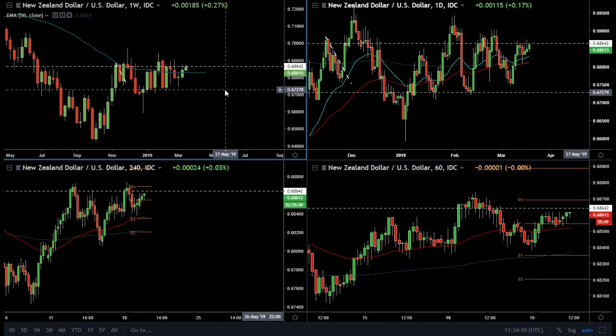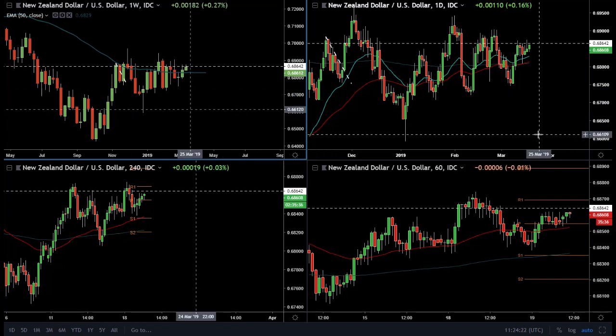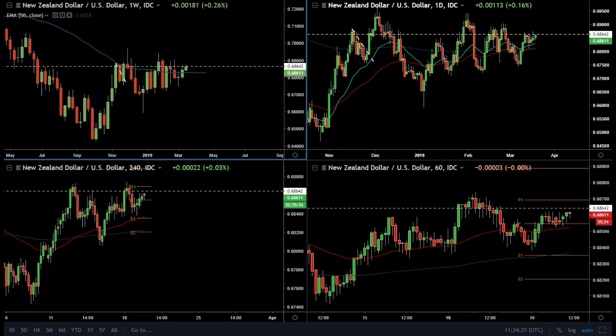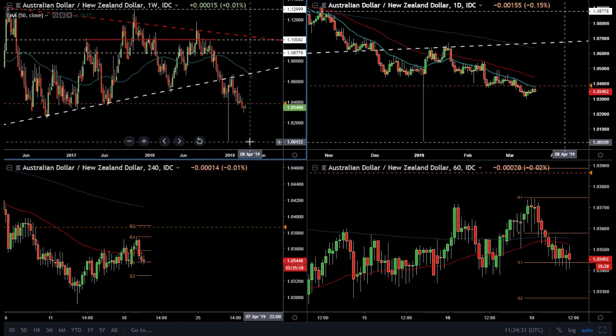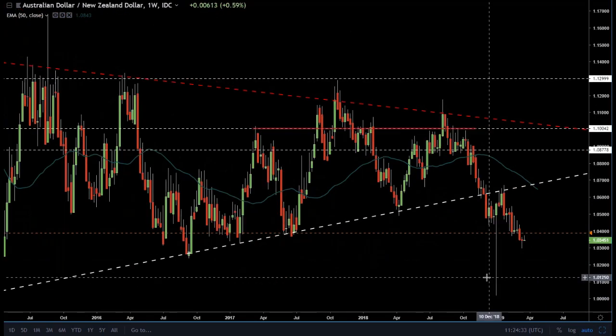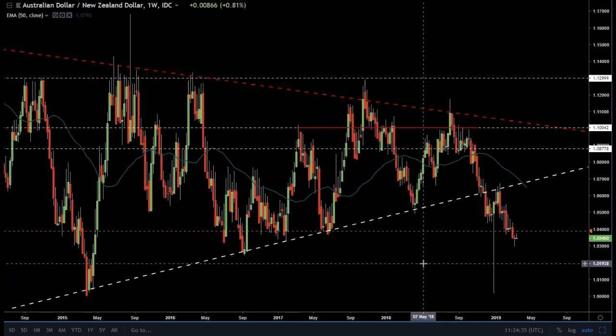So that's why ranges are not my favorite, and you can probably see the narrative by now that what I'm really looking at is either trend change, as in a reversal in the trend, or a trend continuation. And none of these pairs, since we've been looking at them, have actually had a clear trend. Now we'll get to those as well, but unfortunately those right now do not feature the dollar. Now again, Aussie dollar, New Zealand dollar, a very good one here. Two exotic pairs, two commodity driven currencies.